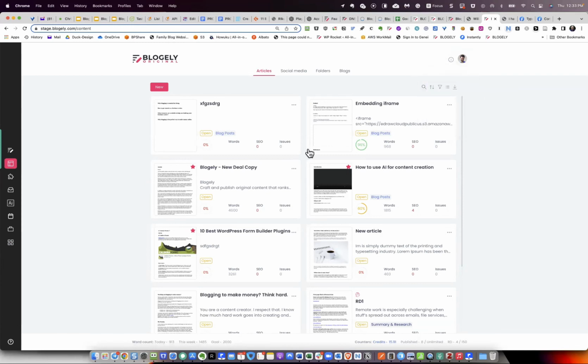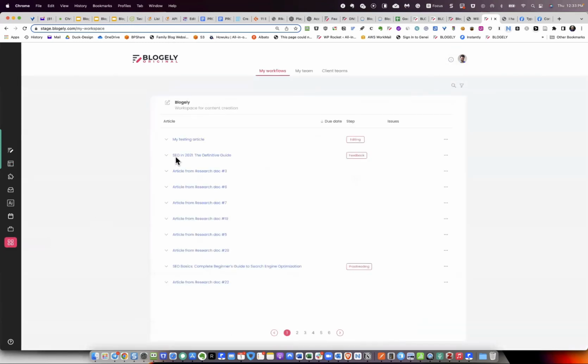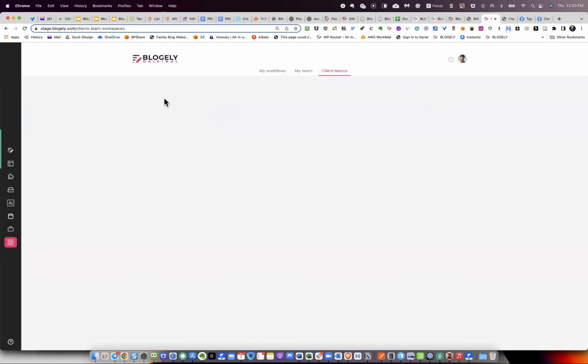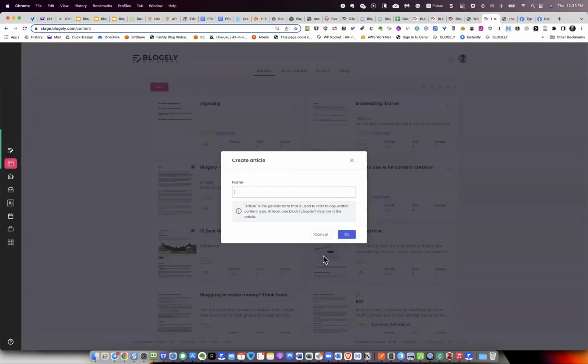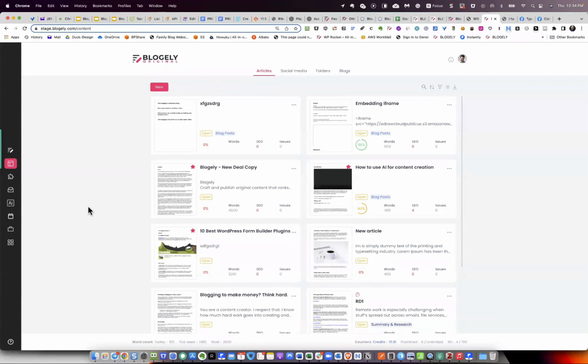No problem. Now if you are an admin, when you go in the workspace, go to your client's team and expand it, you will also see a button New. That means you don't have to ask the owner to create articles in that particular space. You just click New, provide the article name, create it, and fully manage this article yourself: assign the team members, make assignments, add or manage workflow. So pretty much you do everything there just like a team member would do. I mean, like an owner. Okay.